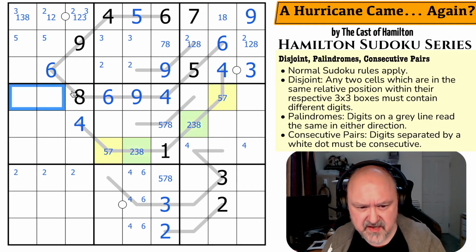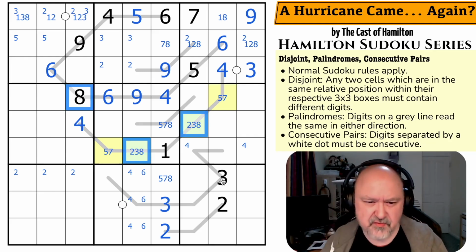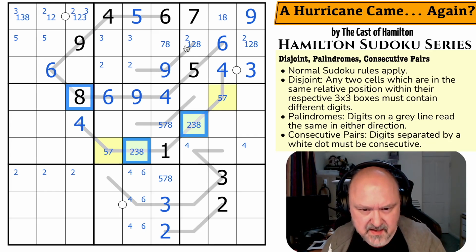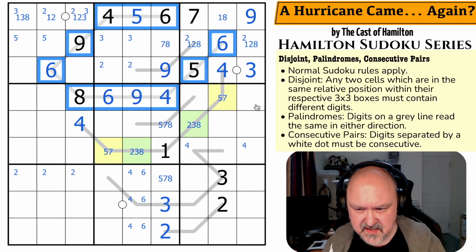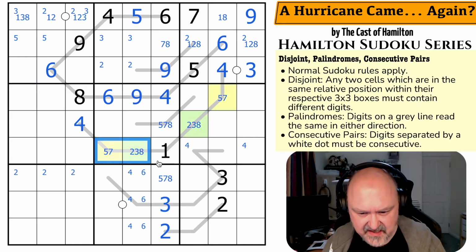And whatever green is goes up here. But I could put 2, 3, and it could be 8 in those, I think. So I don't think that's where I'm supposed to be looking. This is a little bit tricky. As I said, when I had a palindrome with this many digits on it, I thought it was going to be easier. Have I missed any? Yep, it's disjoint, and disjoint scanning is tricky.